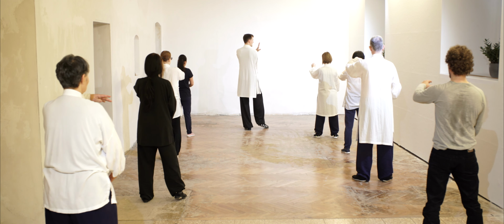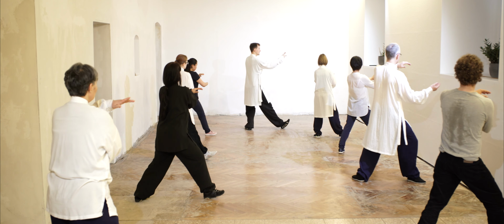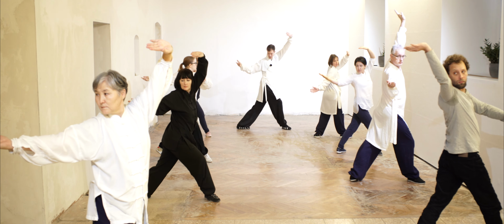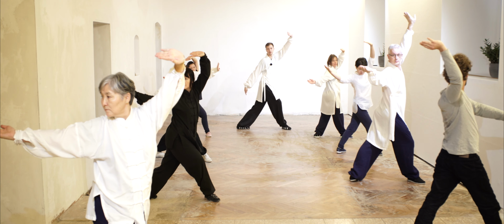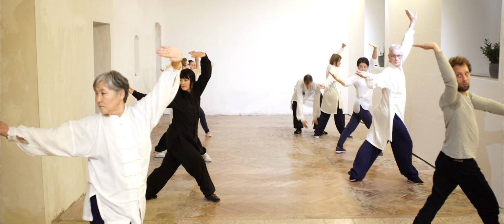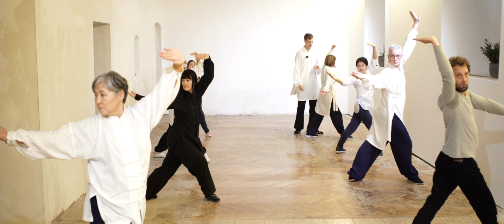So, step wide with the right leg. The right leg turn 90 degrees, the right arm follow the body, the left hand push up, both fingers look in the same direction, and the left leg connect with the heel on the ground. Yes. Left hand straight, push this here, this connect the heel, push the heel down and push the hand, okay?